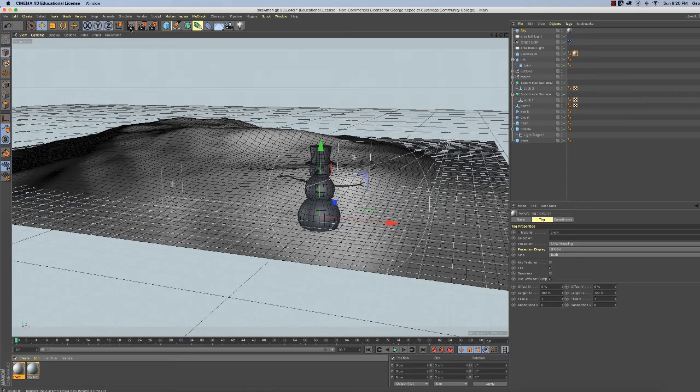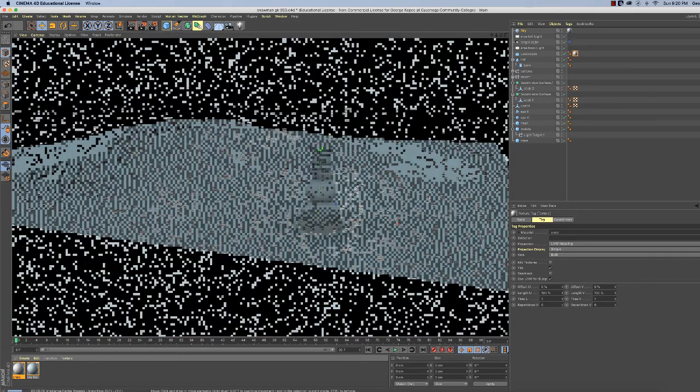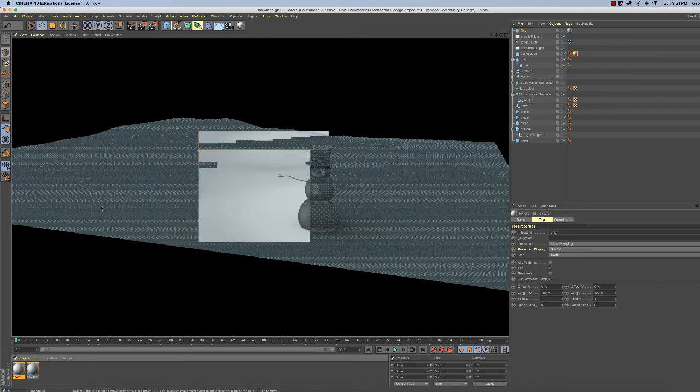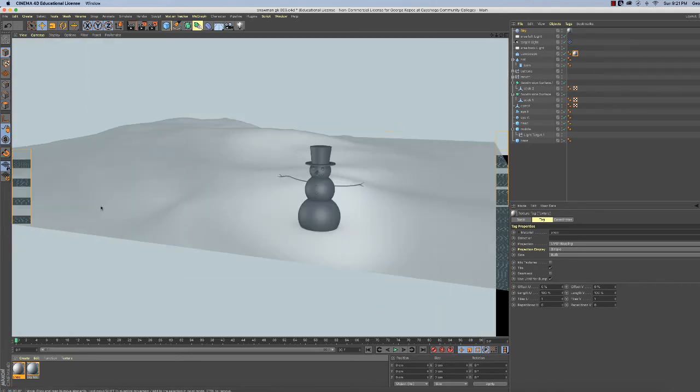Now let's do a render view, and something's changed here. First of all, it takes a lot longer to render, so that's something to keep in mind. The global illumination takes into account the sky object as a source of illumination, for one thing.